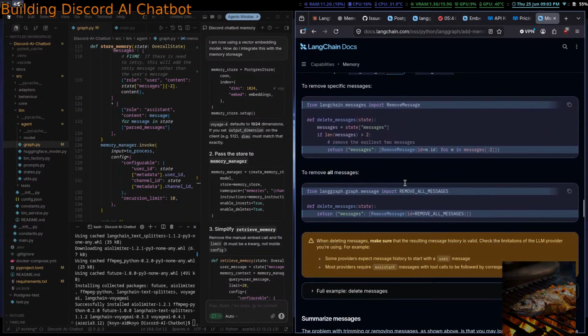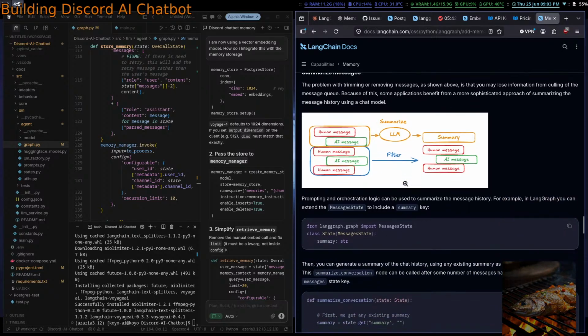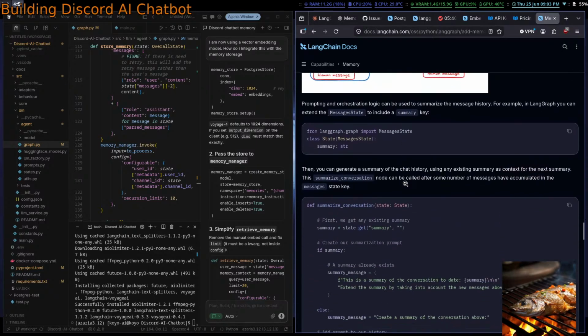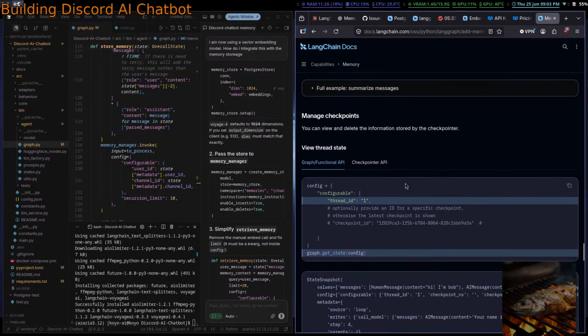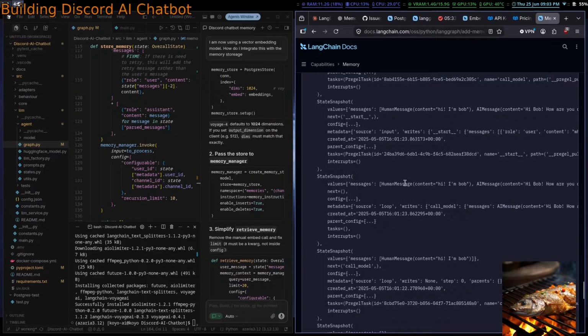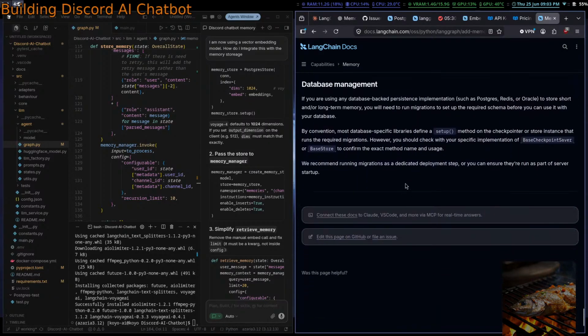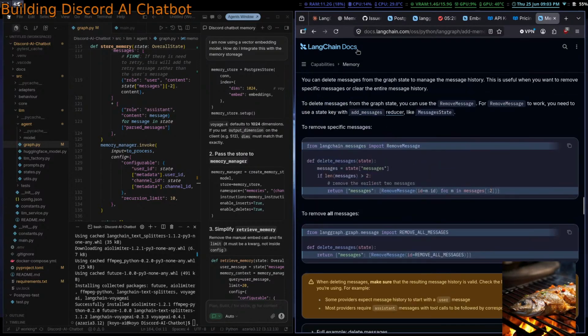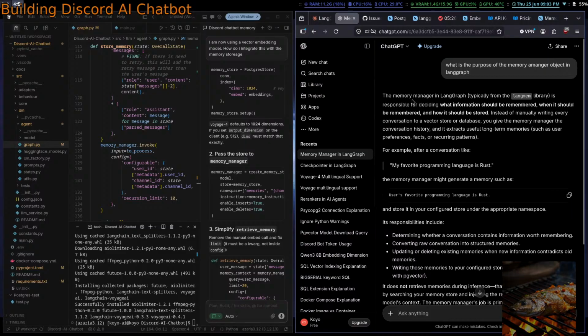Huh. Very interesting. Manage checkpoint thread, yeah. Database, man, that's okay. Or what information should be remembered, when it should be remembered, and how it should be stored. Oh, I see. So it's another layer. You give the memory manager the conversation history and it extracts useful long-term memories.